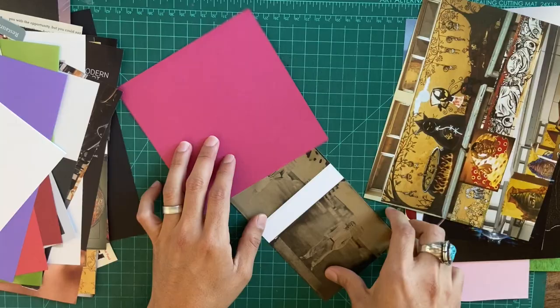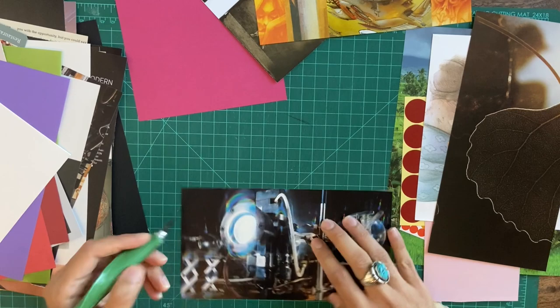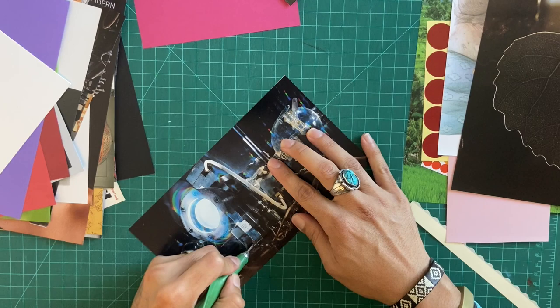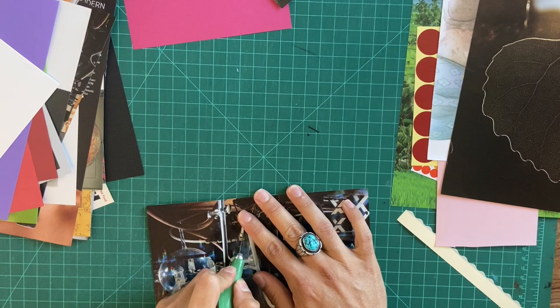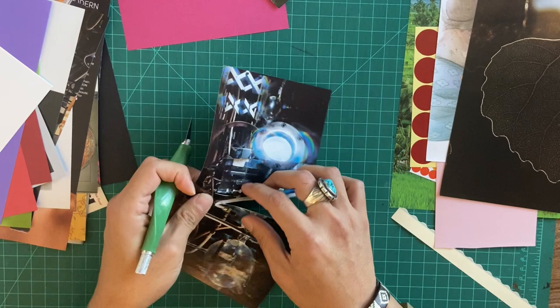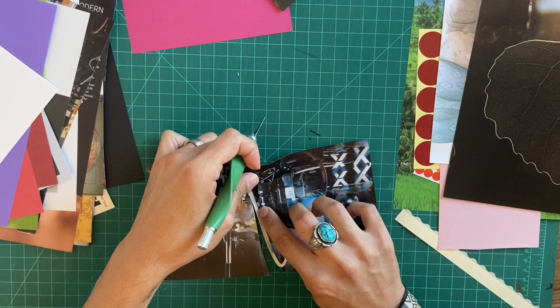I'm going to do this image dump I was telling you about — just take out some things, like perhaps this. Let's play. Before you know it, it's fall. I don't know where you're at — you can be in Nevada, you can be in France — but we're in New York. And here, fall is the most glorious time of the year because the seasons change and the leaves turn orange, just for like five seconds, but it's such a beautiful sight. We like to go up to Woodstock or Poughkeepsie and look at the foliage — such a non-LA thing to do. I never heard of that until I moved to New York.